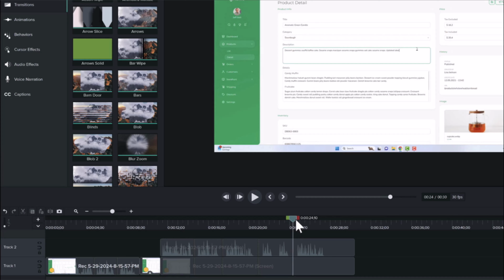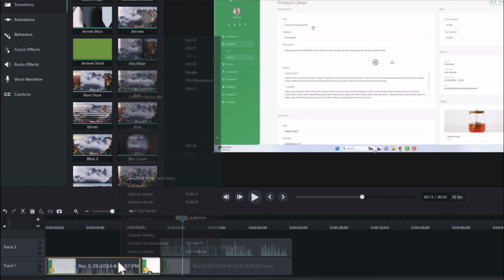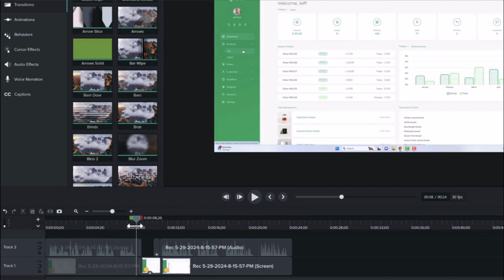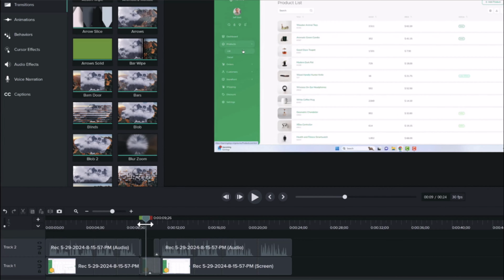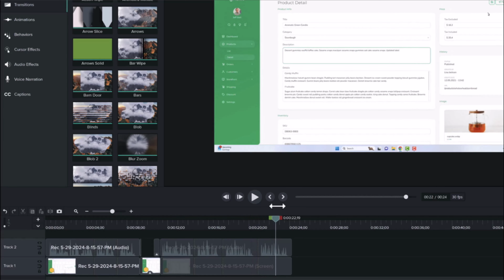I'm going to go ahead and split out that part here. I'm going to go ahead and remove that part and then remove the end. And there we go. If you want to have both audio and video separated through all of them, you could actually go in here and separate audio and video. Don't worry if there's no audio, it'll just be silence at that point. But we have our audio and our video.